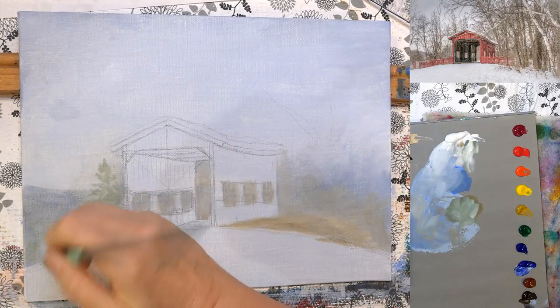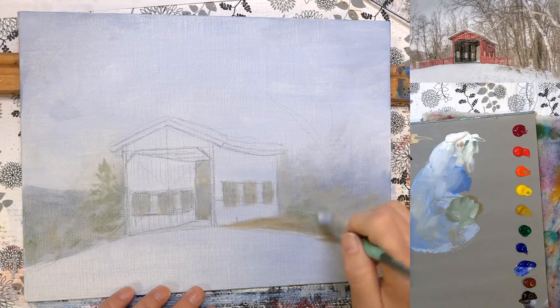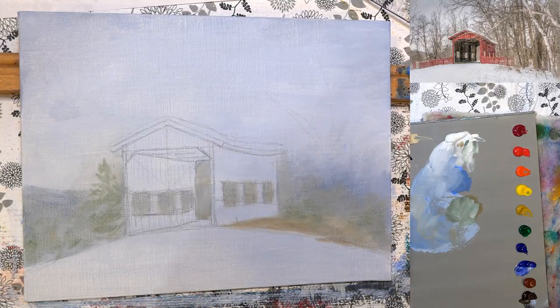Yeah, let's put in a little bit of this green just in a couple places else over here and here maybe. Just the suggestion of maybe some evergreen shrubs or something still growing. All right, that's looking pretty good.